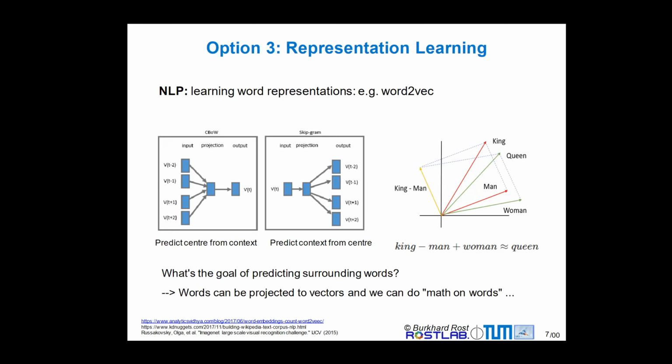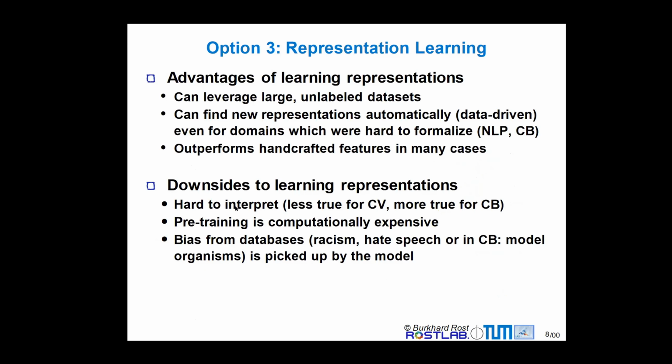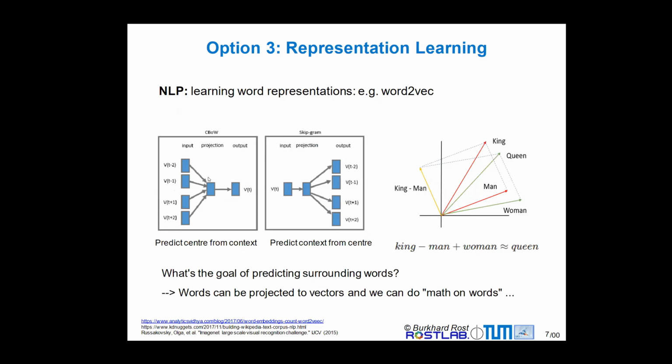So thanks. And yes, I think some aspect that might have kept people from doing this in the past is one of the downsides that I list here: learning these representations, they are extremely hard to interpret. What you then get as a representation is this hidden layer projection in here. This can be a 512 dimensional vector, and you have no clue what the second position actually encodes for, what the fifth position encodes for. So this is just some distributed vector representation that the model learned in order to do well in this task of reconstructing the center word given the context.